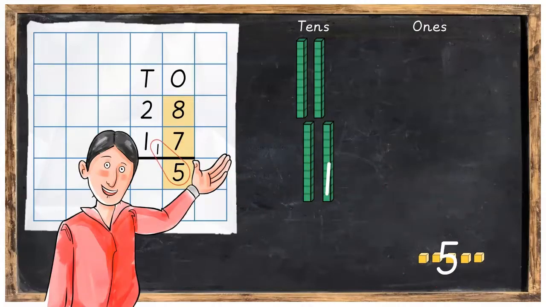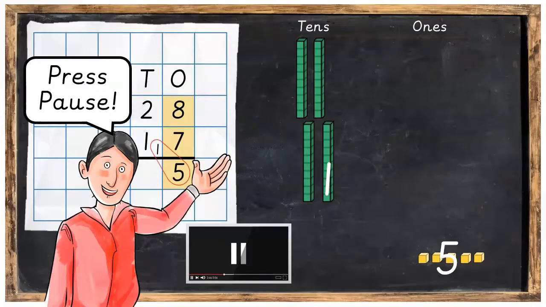What I'd like you to do now is add the ones on the right-hand side and bring over the 10 by swapping it out or bringing over 10 units or ones, and then go over to the sum and finish the sum. Press pause, get that much done, and when you're ready, press play.